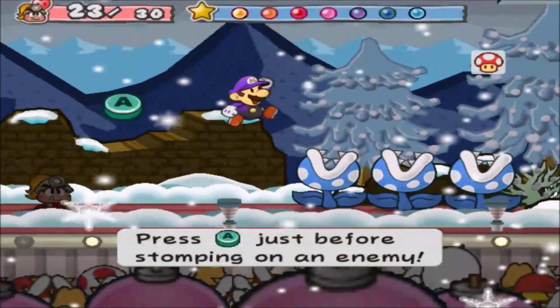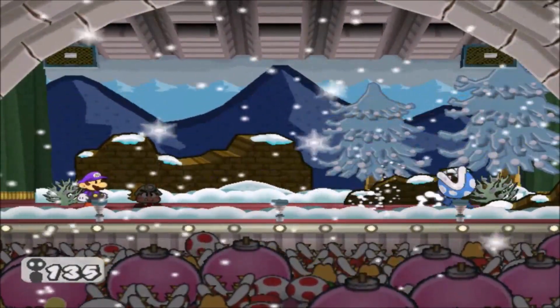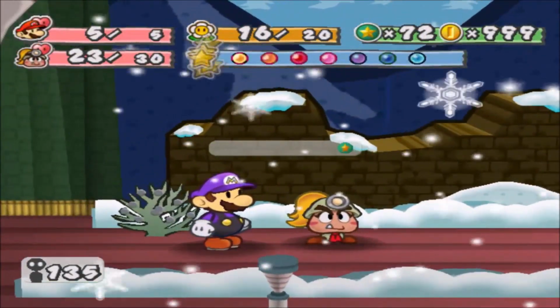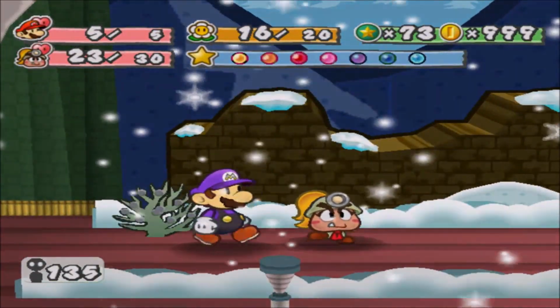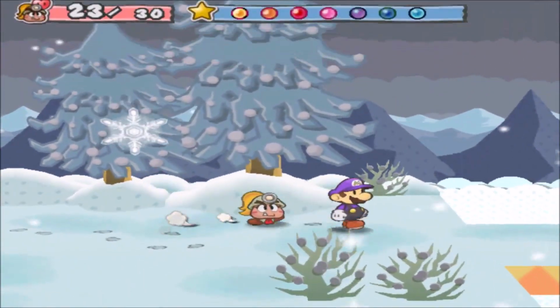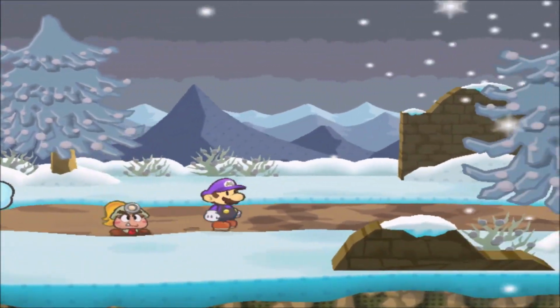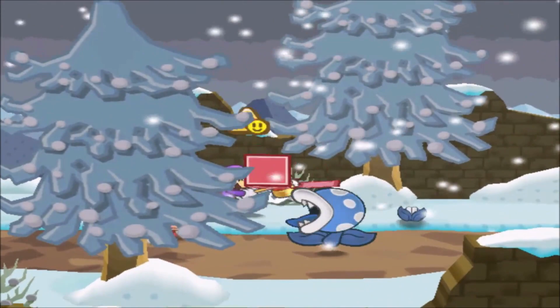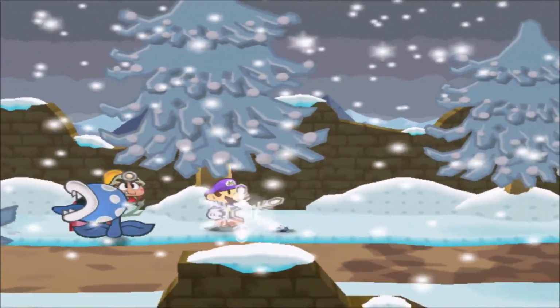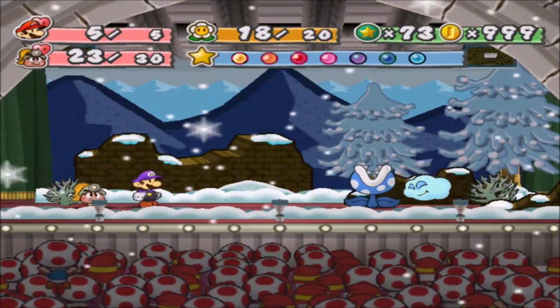And Danger Mario, don't forget Danger Mario. Everything is weak to Danger Mario. Thank you, I'll take that. Okay, and yeah, we don't need to fight you. HP Plus. Okay, I was just trying to get away.